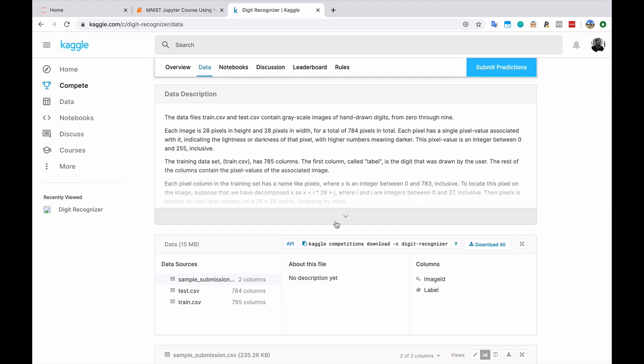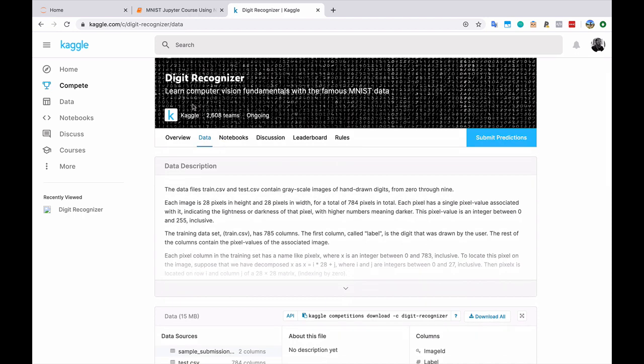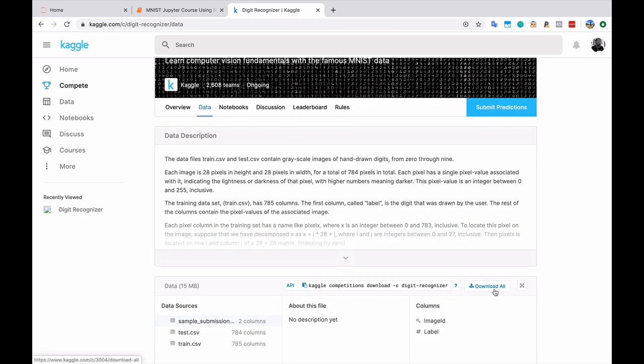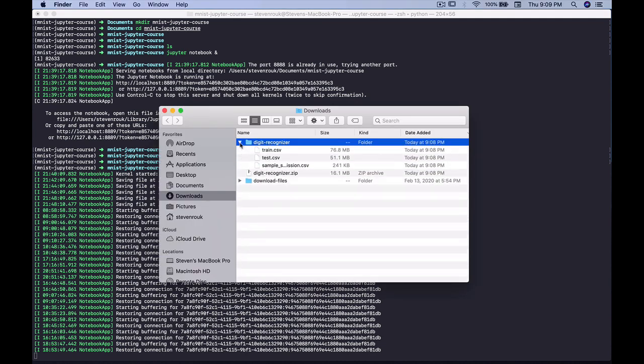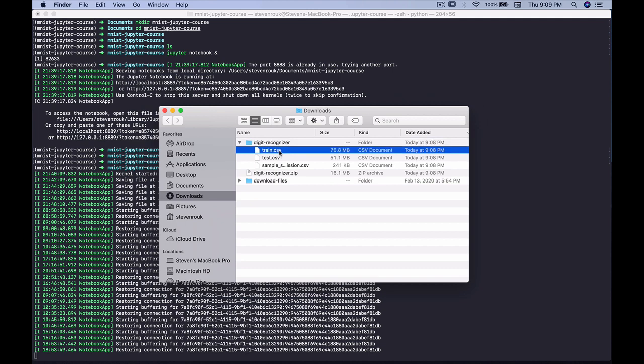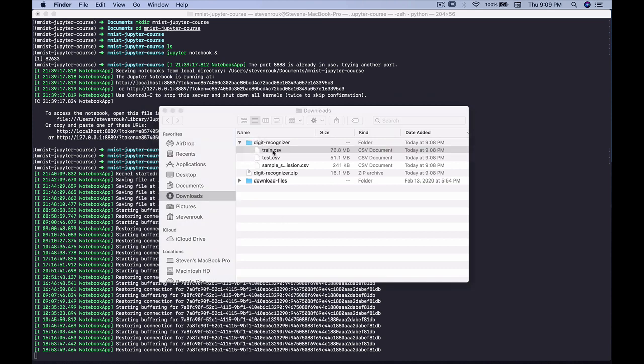Sometimes that's not ideal, but for right now, this is how we're going to use it because this is exactly what we want. If you haven't signed up for a Kaggle account, you're going to want to do that. And then I think you have to join the competition. Then if you go here, you can just click download all, I believe. Now if we click this, that will unzip it. And now we have this digit recognizer folder here with 3 different CSVs in here. Before we look at those, actually, let's double click and open these really quickly, see what they look like.